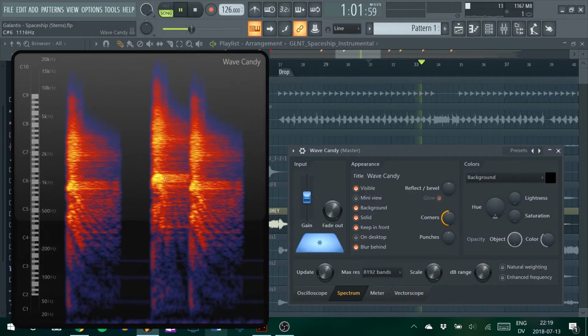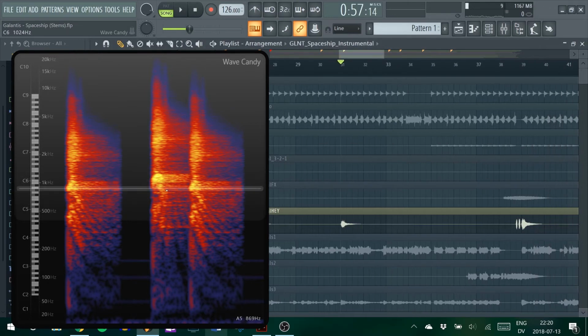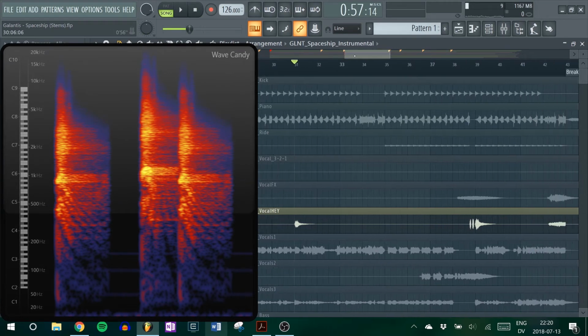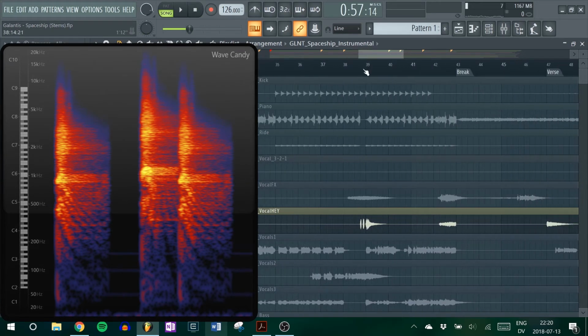Yeah, so these two are the same sample, but pitched down a little bit. So this is like C6 and this like A5. I don't know, what is that? Three semitones down? But that is an idea for you guys to do. If you have vocal samples, you can pitch them down and make them sound different. In this case, it's about getting the most mileage out of your samples and stuff. This one's a stutter.